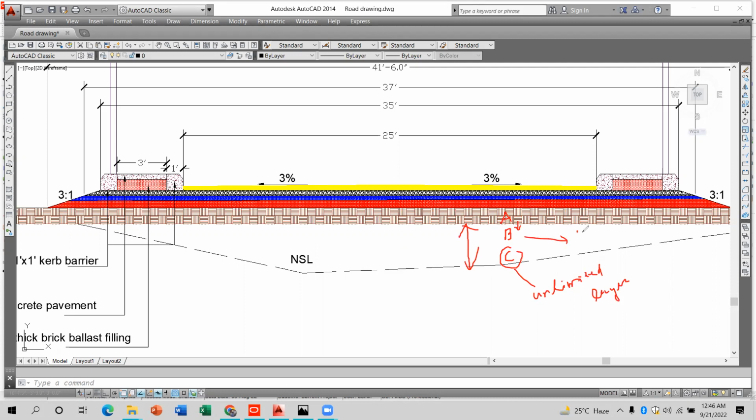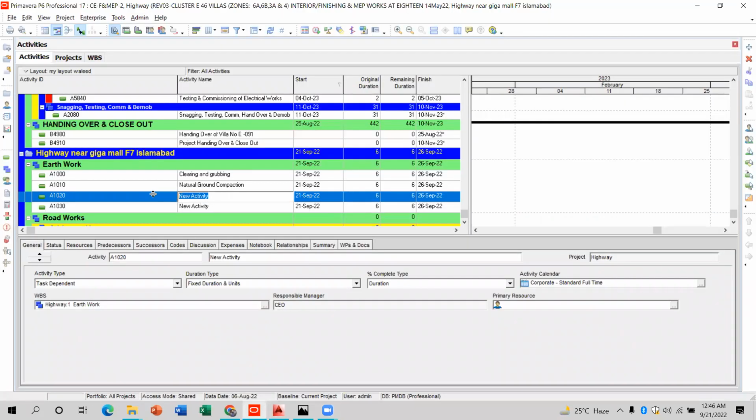The B zone always has three layers with 45 centi, and you have to put the layers as 15, 15, 15 centi. Now, for example, if we have to fill here up to the C zone, normally I ask how many layers are required to reach up to the B zone. Then if I require three layers to reach the B zone, I will write here three layers like C zone.